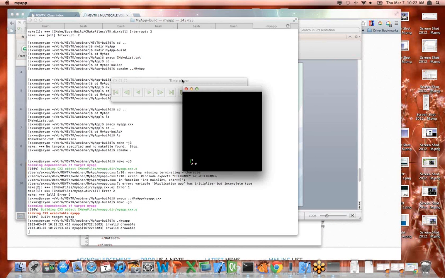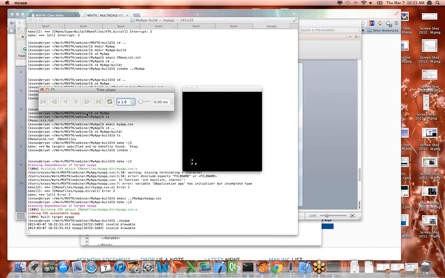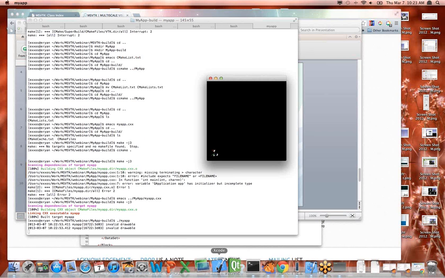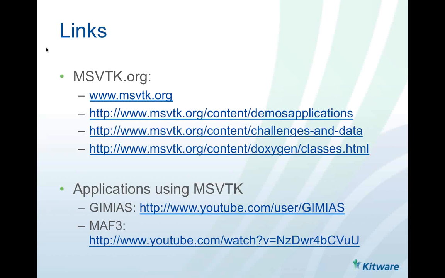And that's the application I just created. So you can recognize the time player widget I was talking about earlier in the ECG demo. Of course, we didn't plug it into anything, but typically you will need to plug it into your VTK pipeline. And here is just a simple CTK render view, which is very similar to a QVTK widget. And that's it. So now I just created my application that is using some of the widgets available in MSVTK. And so as you can see, it's very, very easy to use MSVTK.